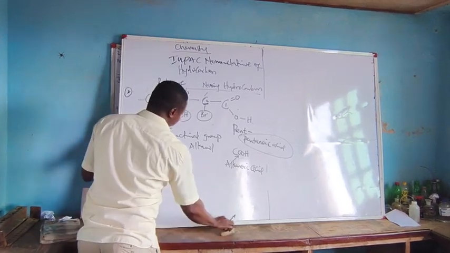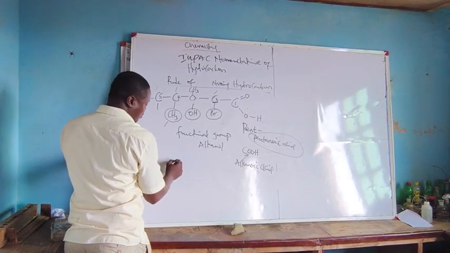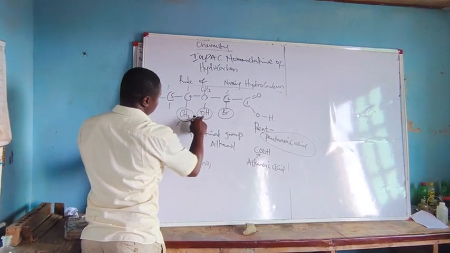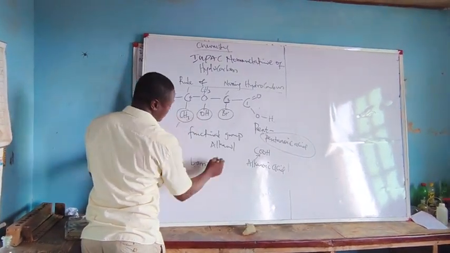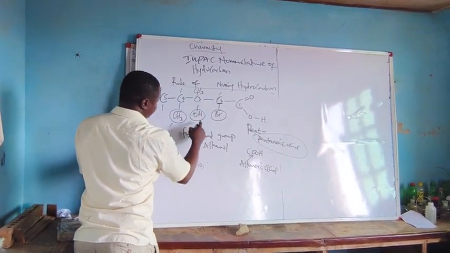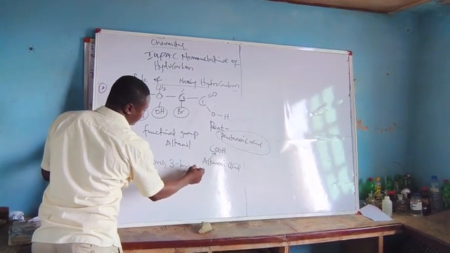So now let's get the names out. 1, 2, bromine is on carbon number 2. So we have 2-bromo, comma. Between hydroxyl and methyl, hydroxyl comes first. The OH is on carbon number 3. Then we have 3-hydroxyl.